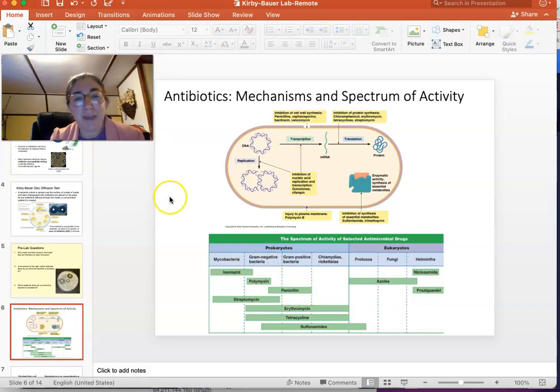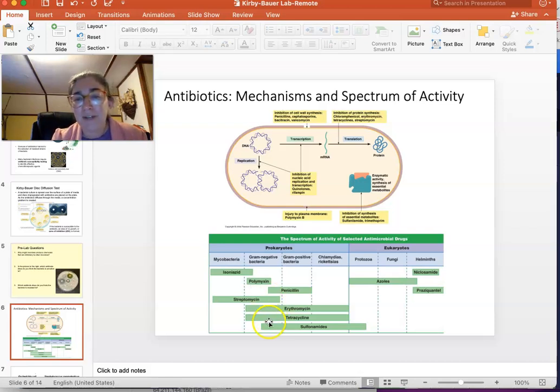And gram-positive bacteria have a thick cell wall, a thick peptidoglycan layer that they're very dependent on, versus gram-negatives, which just have a very thin peptidoglycan layer, and then they have their 2 cell membranes. They have 2 membrane layers, which is why polymyxin is really much better at affecting gram-negative bacteria, because polymyxin injures the plasma membrane, and gram-negatives have 2 plasma membranes, and so they're much more sensitive to the polymyxin.